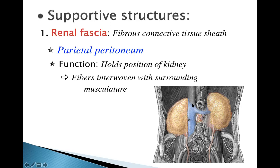This is a really nice drawing where they're highlighting the kidneys. You can see, here's the iliac crest on either side. You can kind of see the kidneys sit on top of the iliac crest on either side. This big muscle here, that's the psoas major muscle. And this is one of the large vessels that's returning blood back to the heart. So this is the vena cava. And on this one, they're not highlighting it in red, but this is the aorta right here. So that's the blood vessel that's bringing oxygen-rich blood down toward the kidneys.